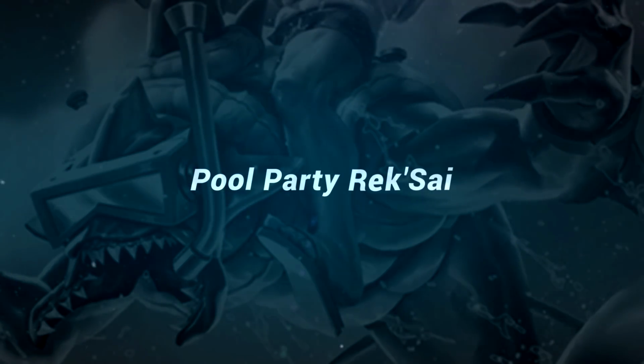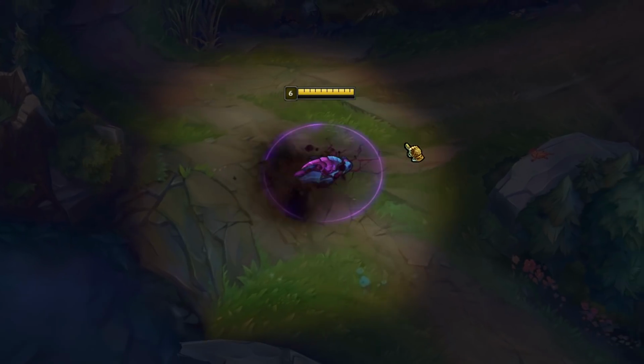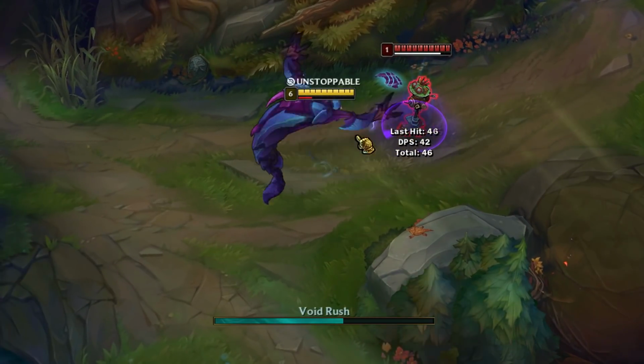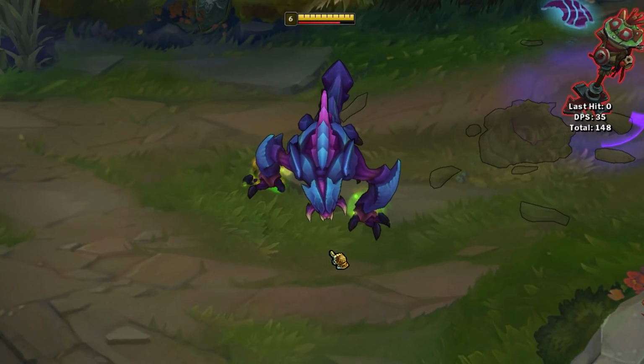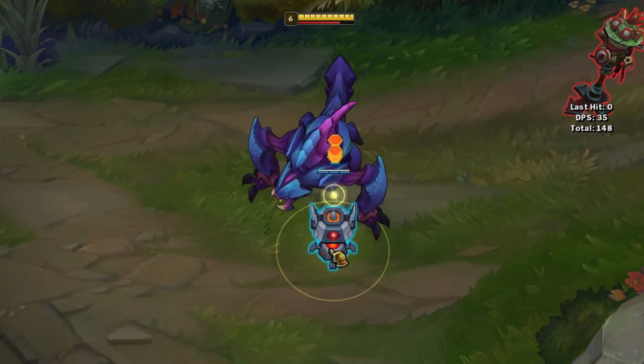In the next skin, we've got Pool Party Rek'Sai. Now this skin has a much more audible and noticeable sound when a target appears in tremor sense. It's much easier to hear that effect in this skin compared to others, although other skins do have a sound indicator. Pool Party Rek'Sai's is much louder and just much clearer overall, so let's take a listen in to the differences here.